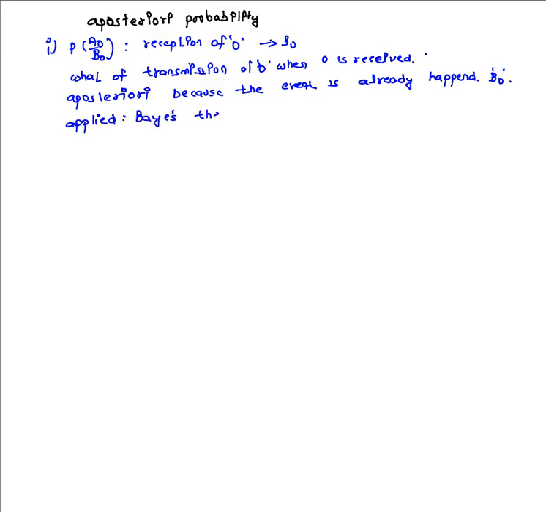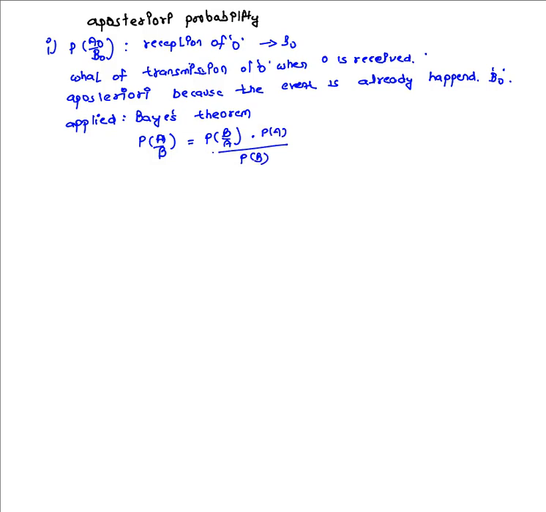Bayes theorem we have already discussed in the last class. Let me put it in a simple statement here again. Bayes theorem is, let A and B be two events. P of A by B can be expressed using P of B by A using Bayes theorem. That is given by P of A by B is equal to P of B by A into P of A whole divided by P of B.